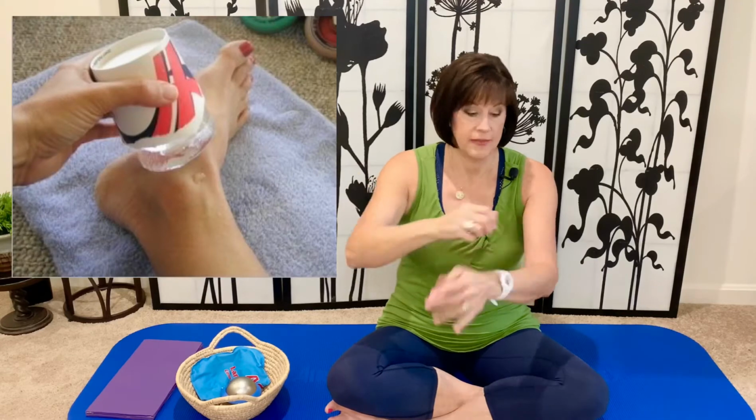Ice massage is one of the best ways that I know to treat tendinitises and these common little small area problems, rather than using a big ice pack and everything. So it's very specific to that area. You'll find the tendon or the bursa or whatever is going on, and we're going to basically rub it with ice. We're going to massage it with ice. Now you can do this several ways. You can make yourself a popsicle, basically, in a paper cup: put the water in, let it freeze, tear away the top of the cup, and then you'll just rub it on that area until it goes numb.